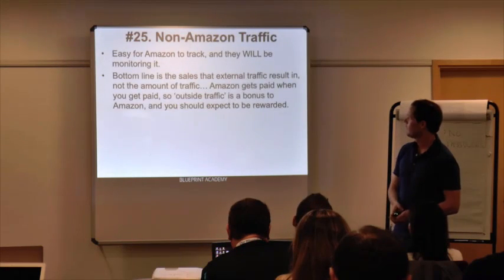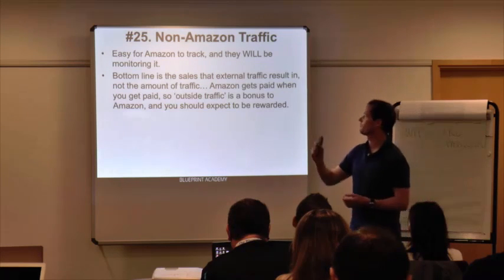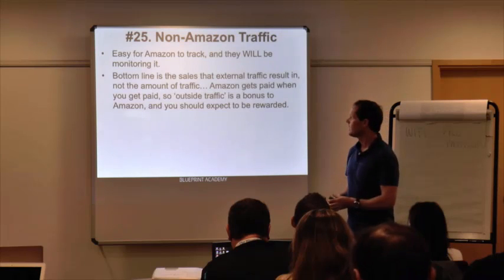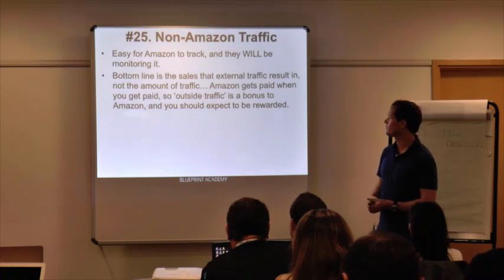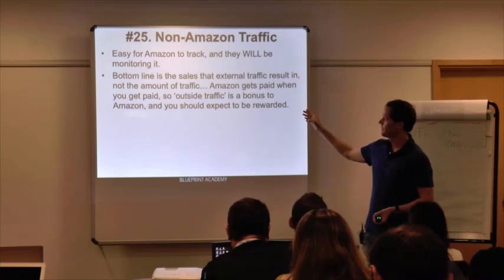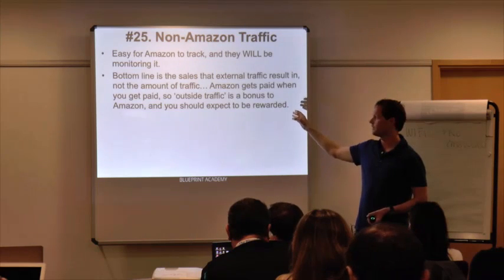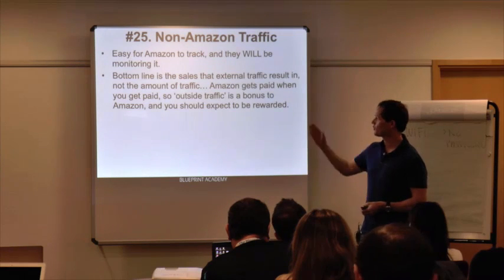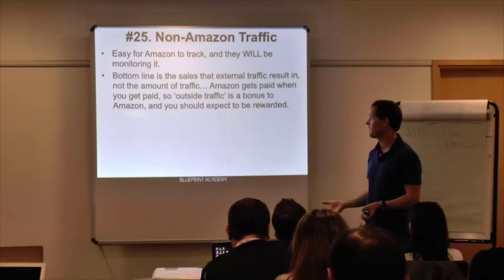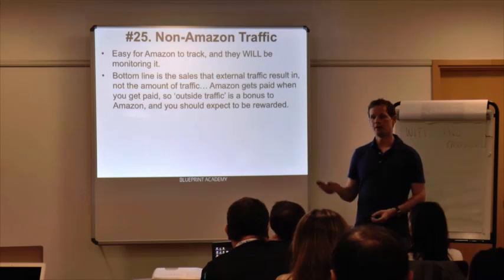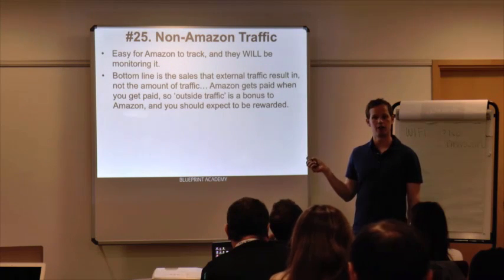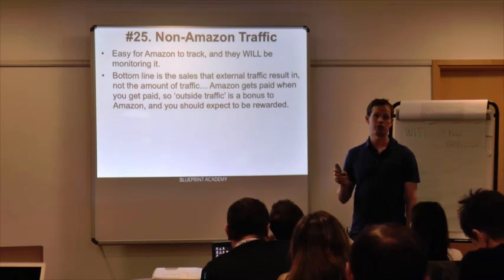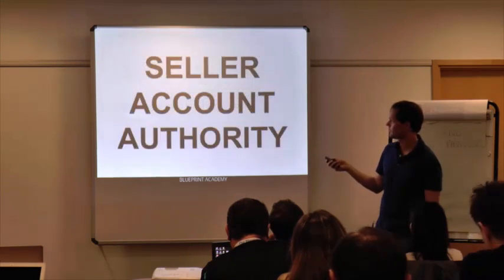Outside traffic sources, non-Amazon traffic, it's easy for Amazon to track this. They will be monitoring if you're getting traffic from other places. The bottom line is that the sales that external traffic result in, that's what Amazon cares about, not the traffic that comes in. Okay? And Amazon gets paid when you get paid, so outside traffic is a bonus to Amazon. One of the workshops we're going to be doing today is showing you how to drive lots of traffic from Facebook direct to your Amazon listings. So we'll talk more about this and if it makes sense.